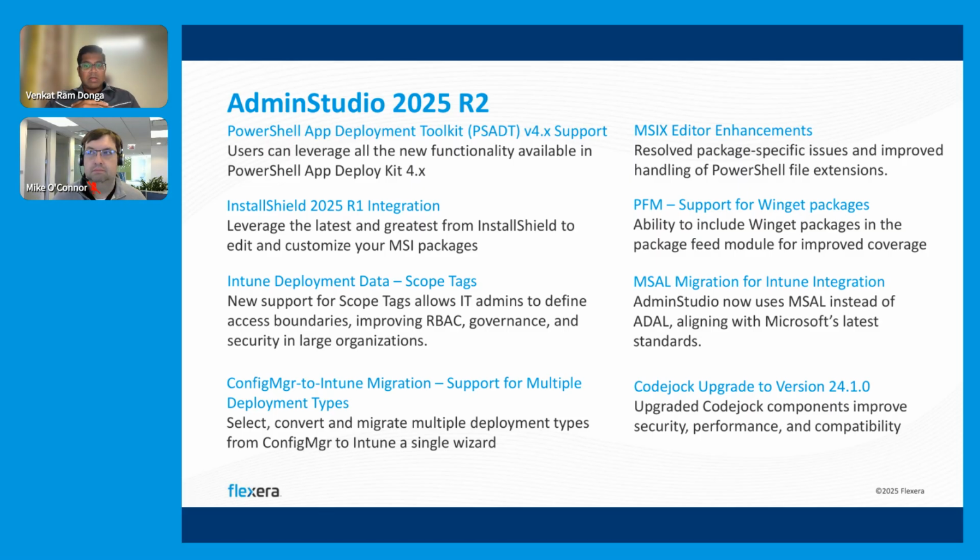And one more item is more of an internal item. It is a migration of an internal technology for a seamless integration with Intune. And another item is a security update of the UI control that we were using. So we wanted to ensure that the application doesn't have any security issues, and made certain component upgrades in the 2025 R2 release.